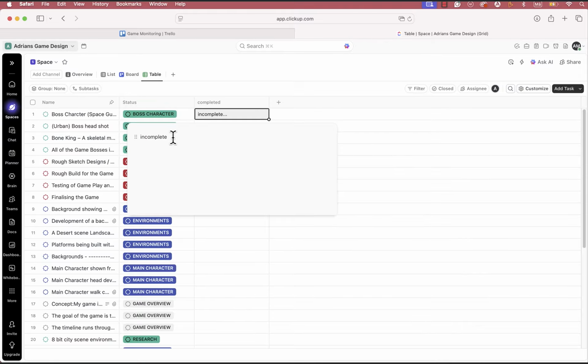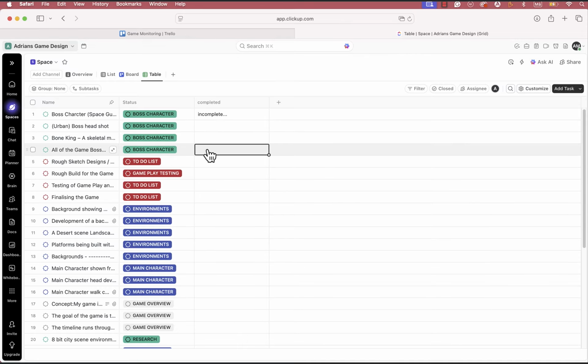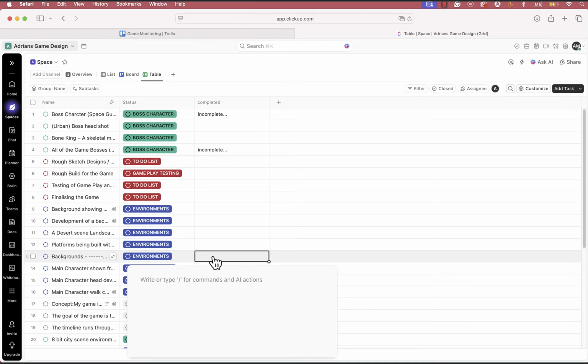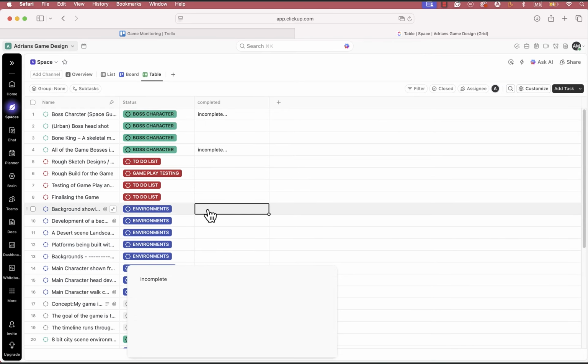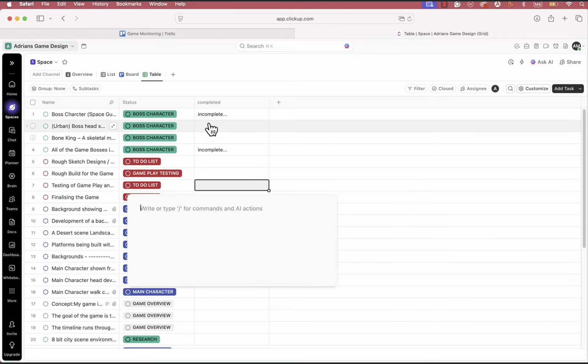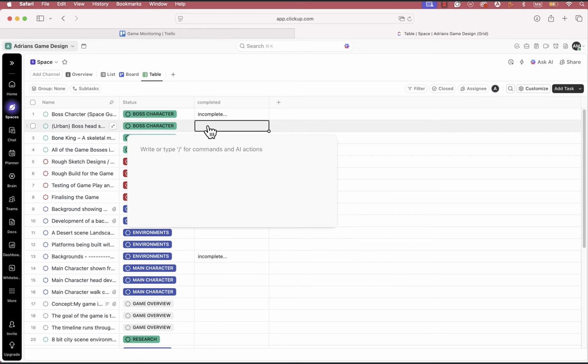But what I can do is copy that, and I can paste and hit enter, hit return, paste, command V, and then this one I'll put in completed.